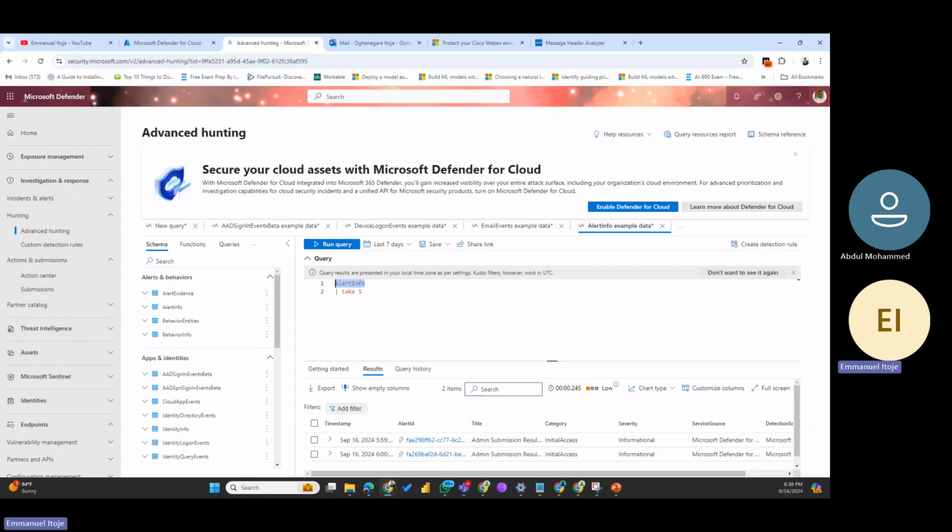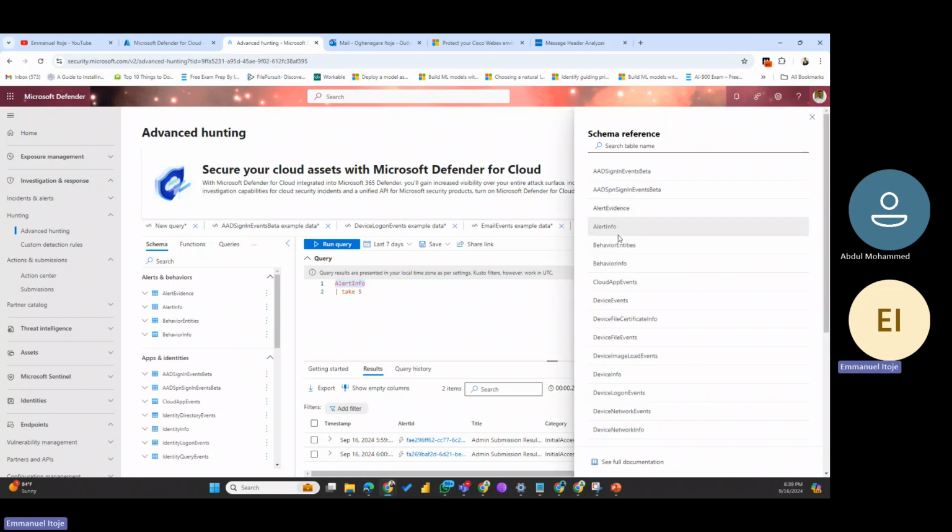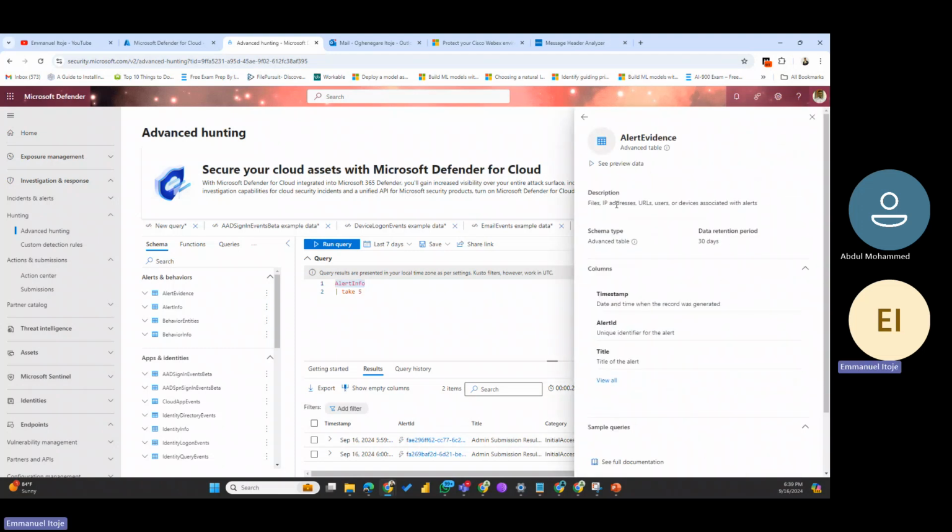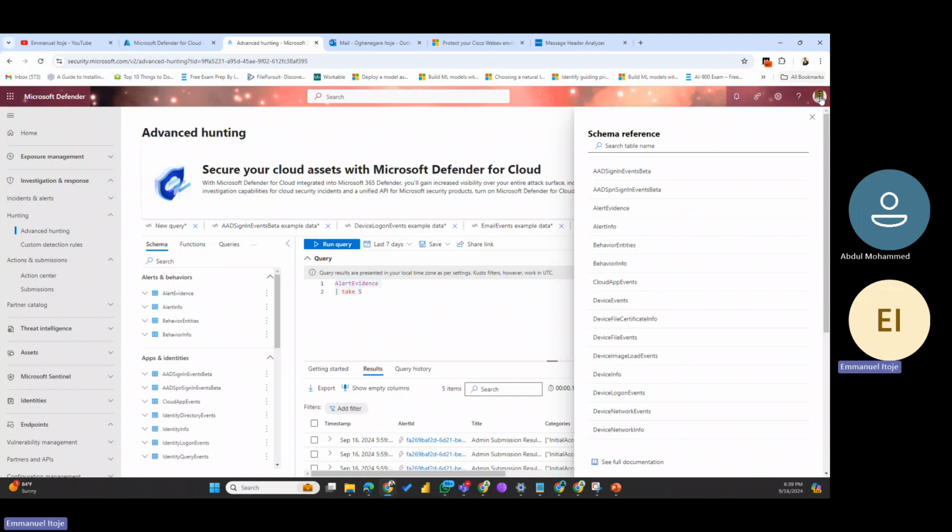I think Microsoft is currently running updates, so sometimes some of the filters or operators might be replaced with another one. So when you're using the query builder, it will definitely give you an error if what you're trying to run is not valid. If you preview it, for example, now, this gives you the alerts event.